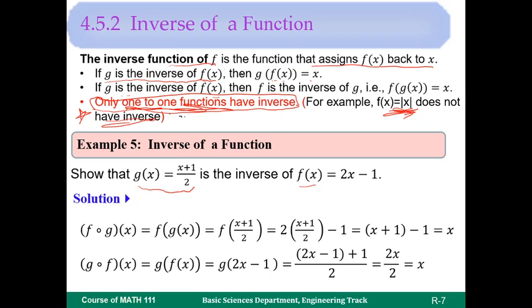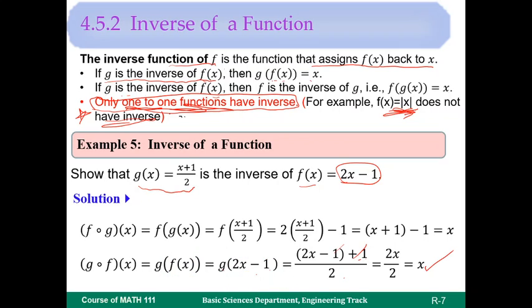So it means you have to put g of f of x, and you have to calculate this value. And what is f of x? f of x is 2x minus 1, and you will place it here. And then what is g of 2x minus 1? Let me remind you, g of x is x plus 1 over 2. So here, instead of x, you put 2x minus 1, and then plus 1, divided by 2. After the cancellations and simplifications, you will get x. And this is what we want to show.